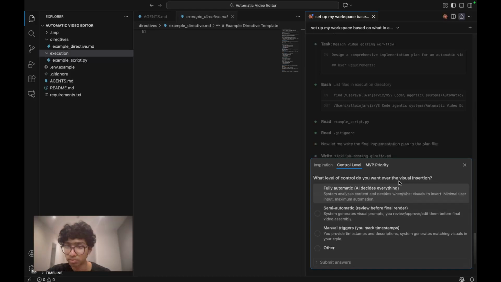What kind of control do you want over the visual insertion? I'll let the AI decide everything if it's actually good, and add visuals later once core editing works.